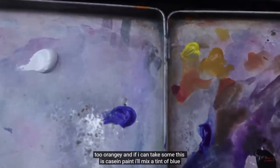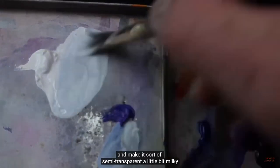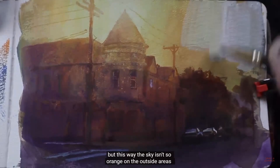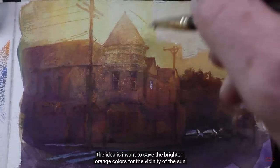And if I can take some, this is casein paint, I'll mix a tint of blue and make it sort of semi-transparent, a little bit milky. Mix a little yellow as I get closer to the sun. But this way, the sky isn't so orange on the outside areas. The idea is I want to save the brighter orange colors for the vicinity of the sun.